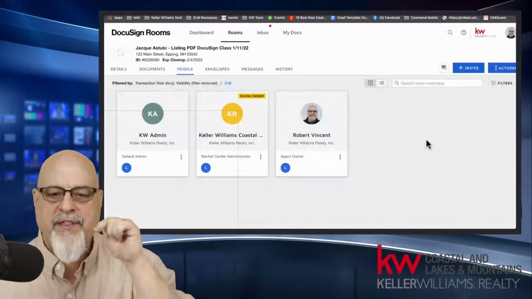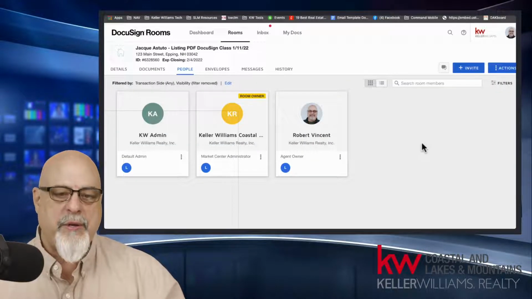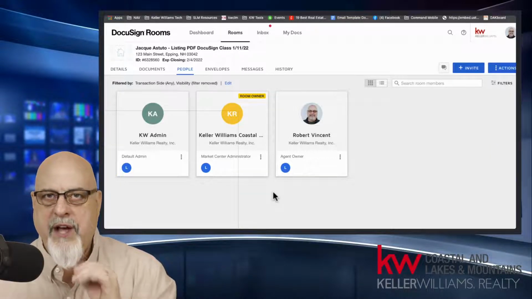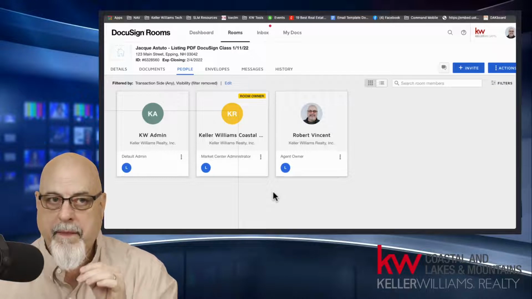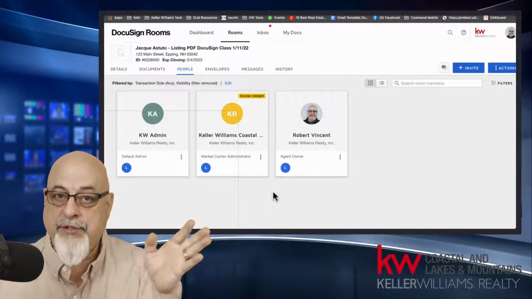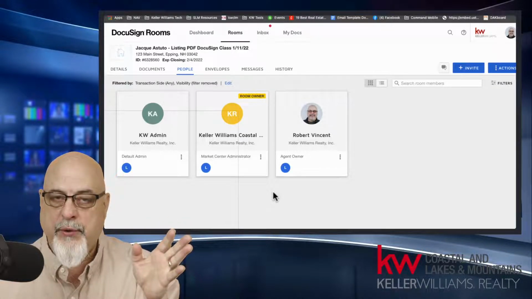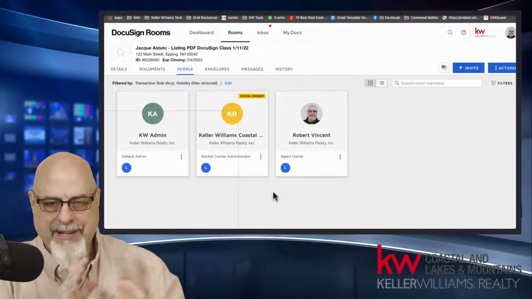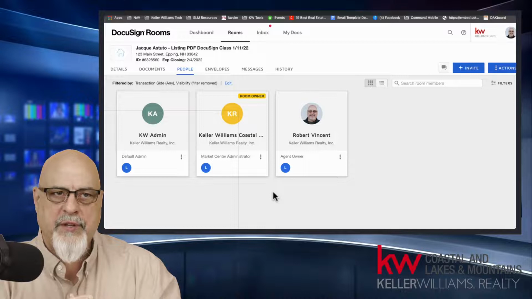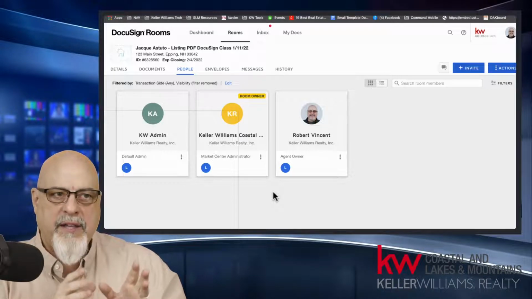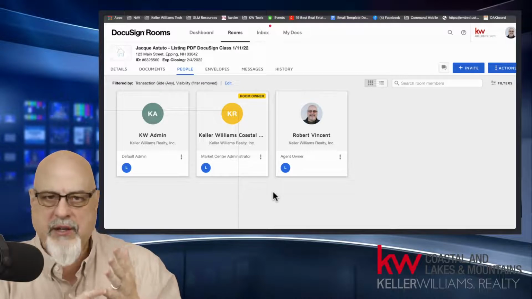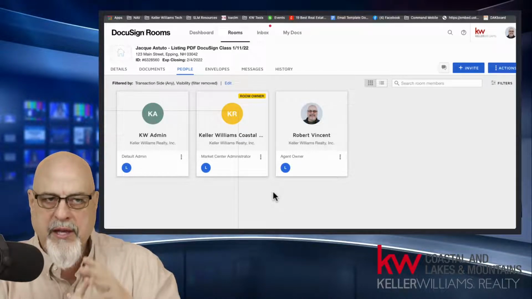to join this room. So you can see that by default, the people that are in this room, and this does not include the contacts that you're sending the documents for signature to. The contacts that you're sending signature, they're not in the room. I know that people get confused on this, but what they are is they're recipients. That's all their role is as a seller, as a buyer, as a role, is to be a recipient.